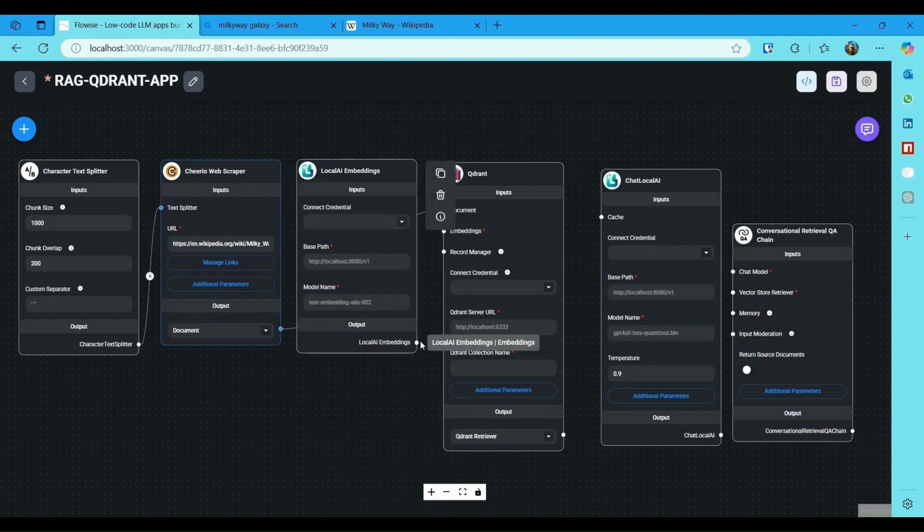Connecting the local embeddings. I will use localhost 1234 and embedding model name. Now make embed text version 1.